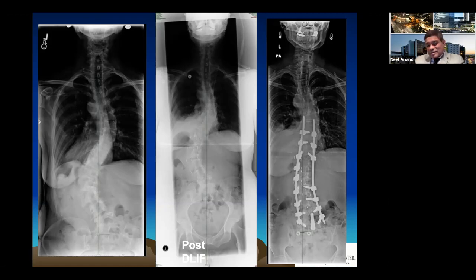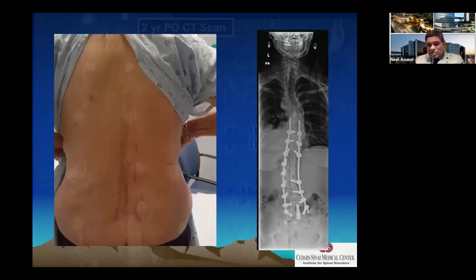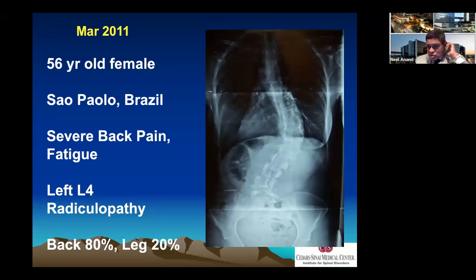So that led to the development of a number of changes that have become commonplace today in how we do these things. But still, I think a lot is not talked about, how posteriorly you reduce these MIS. And then you can see this patient, I'll talk about it later again. We did CT scans routinely to show it. We used to do them with multiple small incisions. Today, I just do them with a single incision. Here's another patient, again, changed the paradigm.